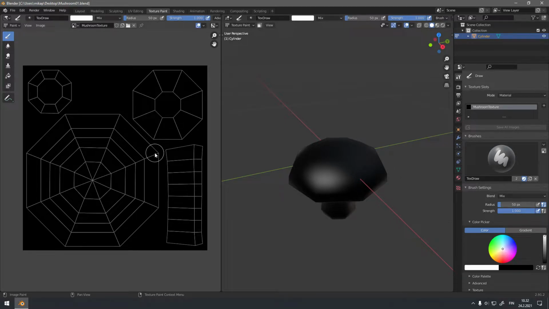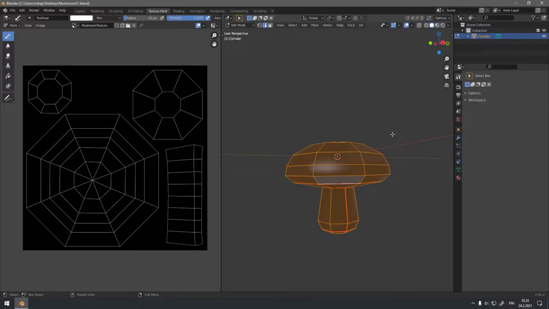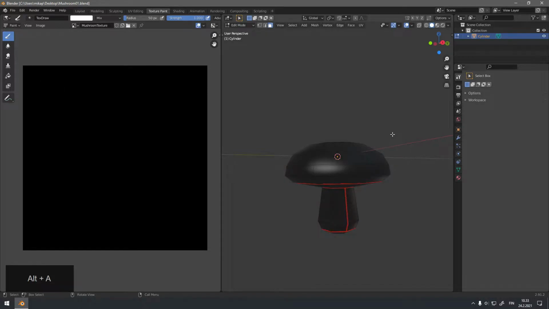When you only want to affect a specific area of the model, you must activate the Paint Mask setting with M. You can see the mask setting activated in the upper left corner of the 3D viewport window. Currently, the entire mushroom is selected for the mask. Press Tab to enter Edit mode and 3 to enter Face mode. To remove all selections from the object, press Alt-A.